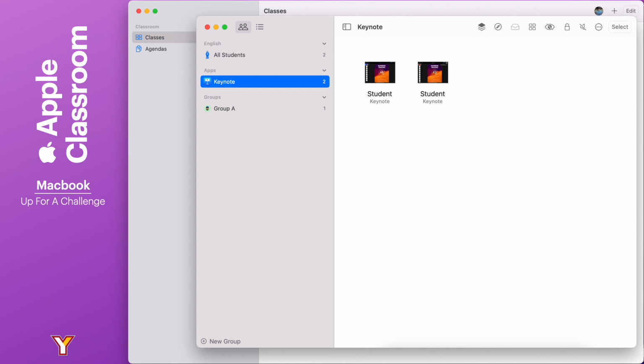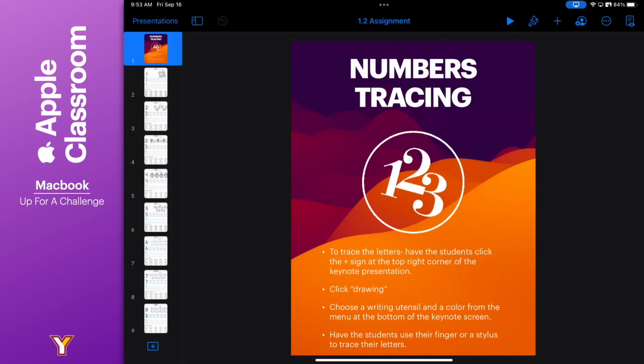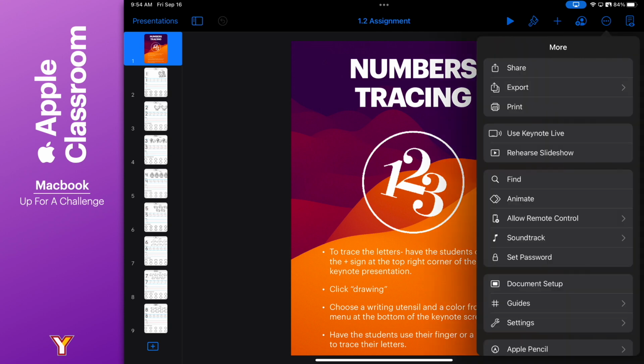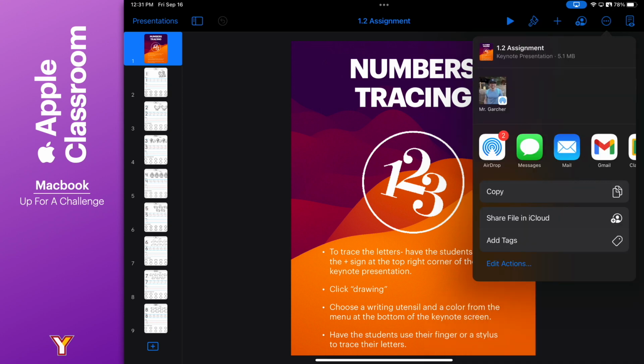We're now going to switch over to the student iPad view to see how students will send files back to their teachers. So inside of Keynote on the student's device, they are going to want to begin by hitting the More button, which is the circle with 3 dots inside of it in the upper right-hand corner of their screen. A drop-down menu appears, and students will then want to choose the Share option, which should be towards the top. After selecting Share, airdropping the file to their teacher should be at the top of the screen that they see. If not, they are able to also choose AirDrop and send the file in the same way that we sent files to the students moments earlier.